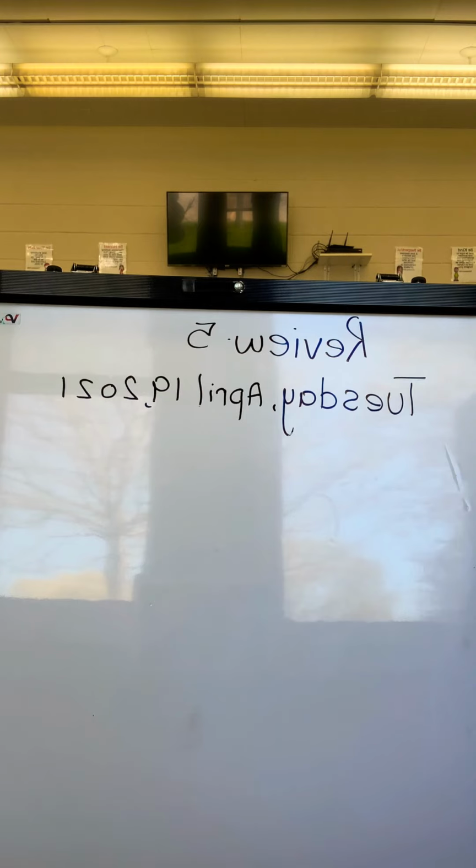Now question 6 says a factory has 2,000 workers. 1,340 of them are men. The rest are women. How many more men than women are there? So basically we need to find the difference. And how do we find the difference? Do we subtract or do we add? We always subtract when we have to find the difference, right?